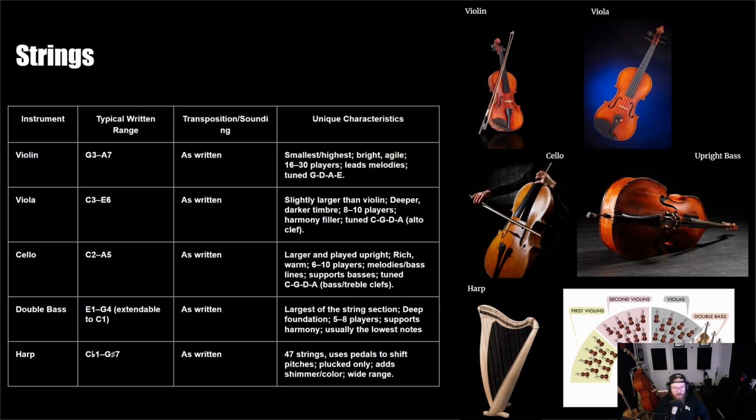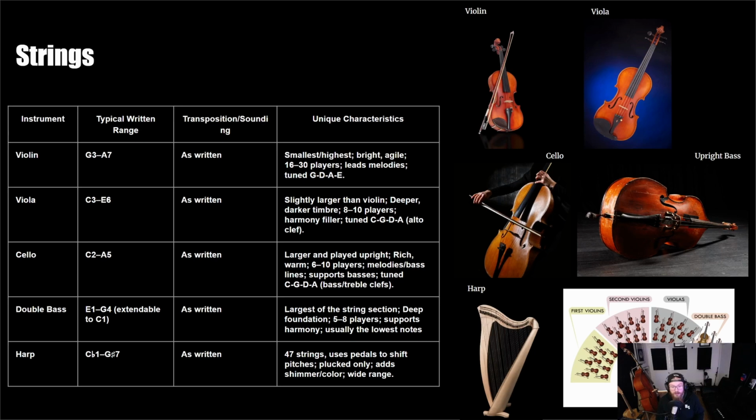And then you have harp. Harp is an interesting one because if you're trying to write realistically, 47 strings I think is standard, but there are also different sizes obviously. Harps actually have a pedal system to determine what pitch the strings are. Typically everything is in the key of C, where everything's natural, and then they have pedals that move up and down to sharpen and flatten certain notes.